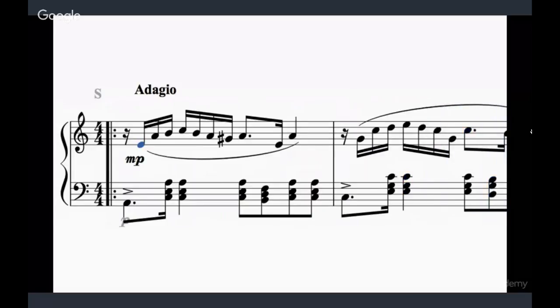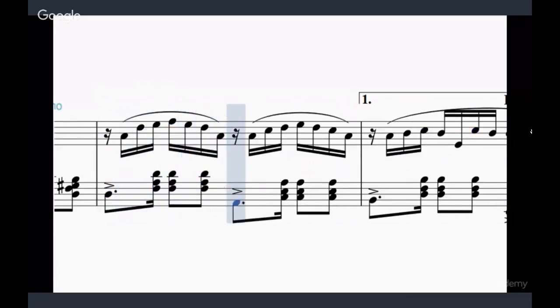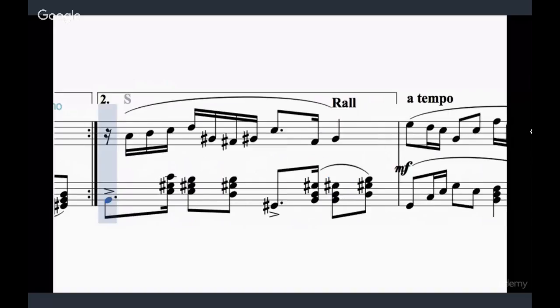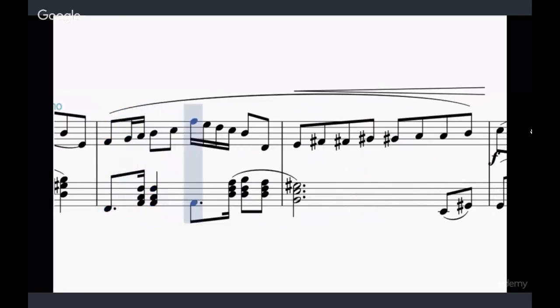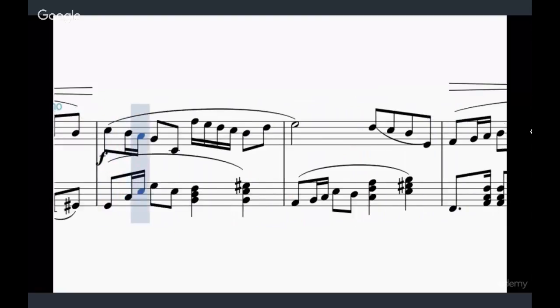Another thing that music theory tells us is you might be listening to a song that you like and you might think, what did that person do to make it sound the way it sounded? And we can look at that song, analyze it, and say, oh, I know what he did. He did this kind of music theory trick. And then we can use that trick in our own songs, right? That's totally okay. That's how we learn how to do stuff. So that's what we're going to be doing.